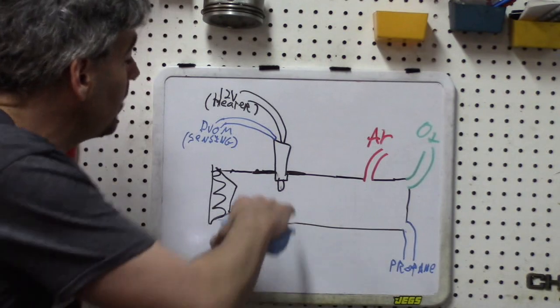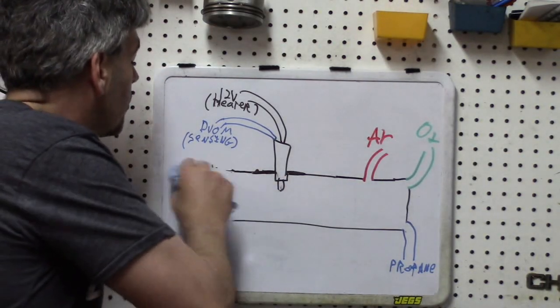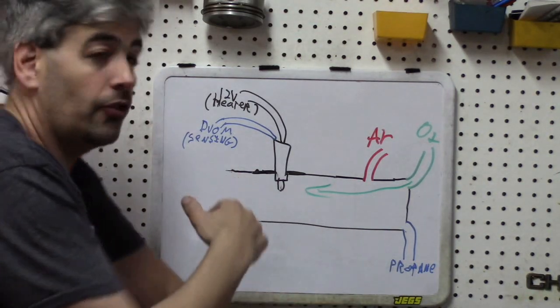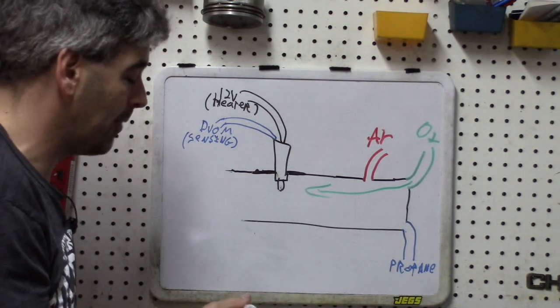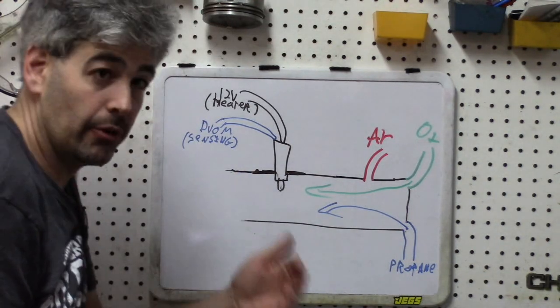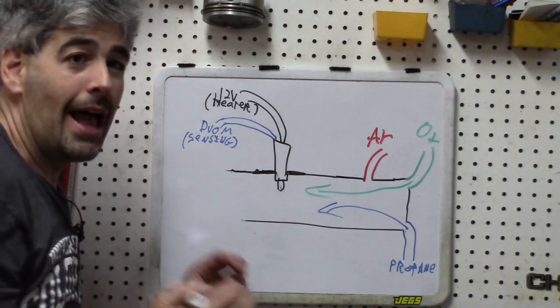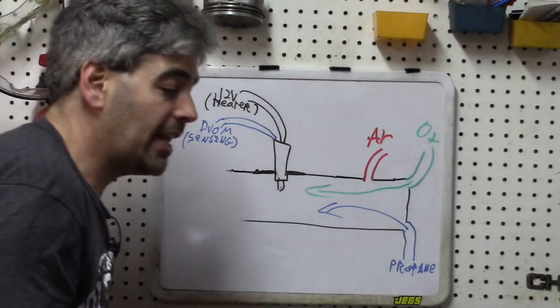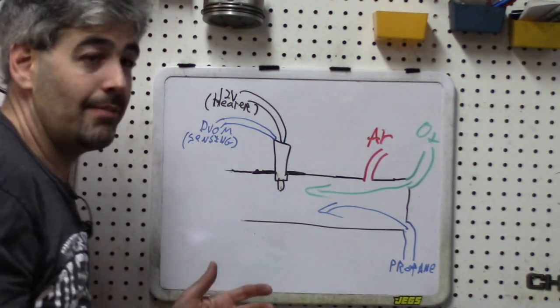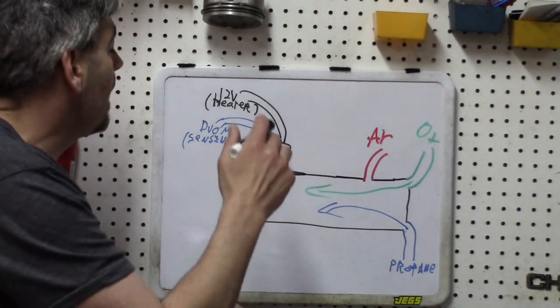We also, of course, can see what happens in a 100% propane environment. Do we go full rich or does it not read any voltage because there's no oxygen to create a potential? We'll be able to do those little curiosity things. But obviously, the main experiment we want to do would be to get our influx of oxygen in there. And of course, we will see the O2 sensor go lean. No question in my mind about that. But then when we introduce propane, we should see a change and we should see the oxygen sensor going rich. If it does not, then I am going to fully agree that we have a sealed system in this design and also in a car, in a car design. I would totally agree. Invalidates everything I did before. Totally agree. If, however, we see this go rich, well, then that is evidence that we do not have sealed system. And basically, that experiment alone, as far as I'm concerned, validates everything I've done before. We're done. It's over. I would hope that people would agree with this. I'm sure they won't. But anyway, that's part of the design.